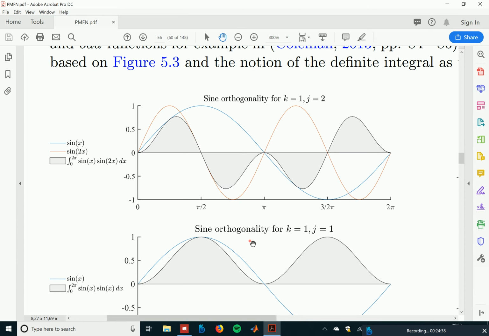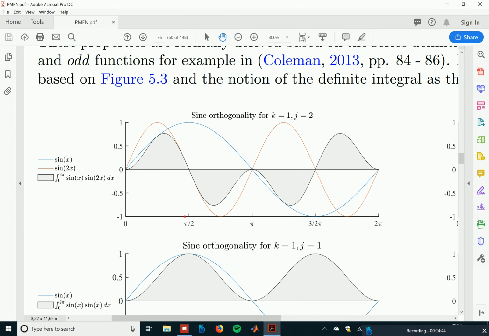Instead of proving them, I plotted them. So here you see a sine function with two different frequencies. I used radial frequency here instead of circular frequency. So you have sine x and sine 2x, and you see that there is one repeat for the blue over the interval of 2 pi, or 2 repeats for the red. One sine has a lower frequency and the other a higher frequency. And then I plotted the product of them.